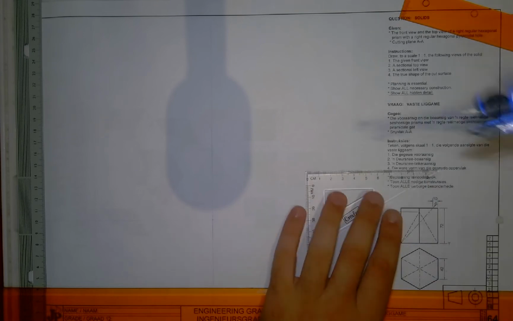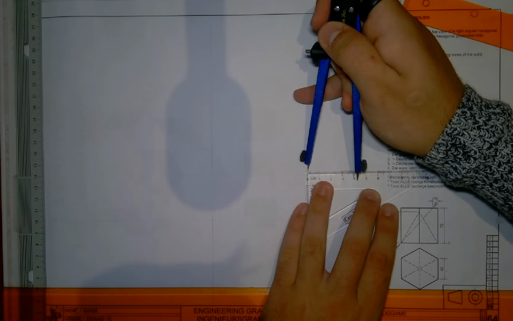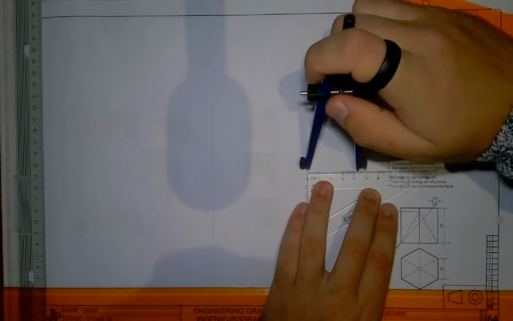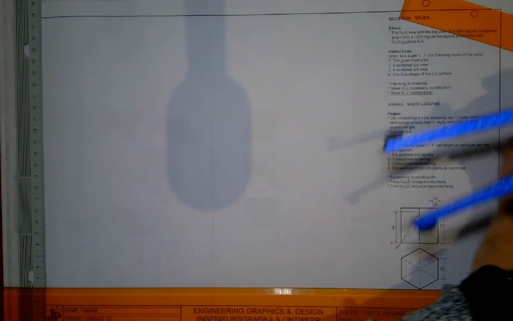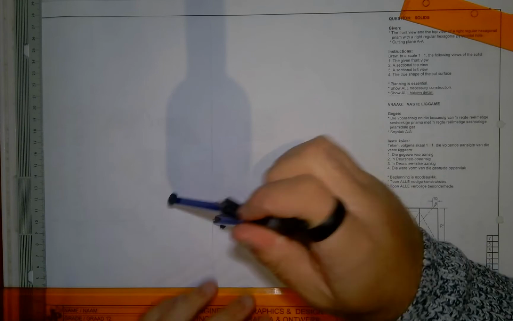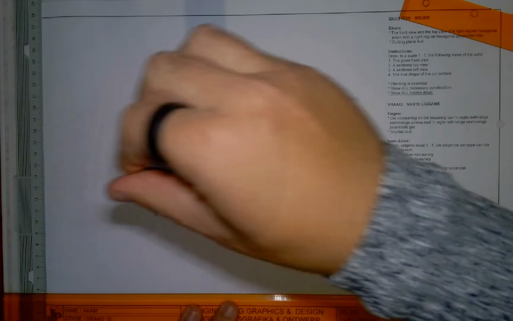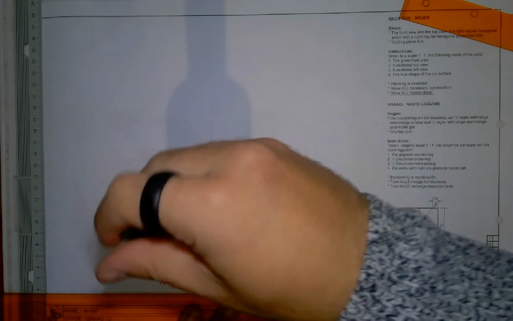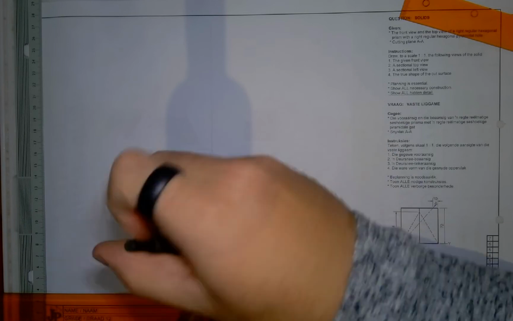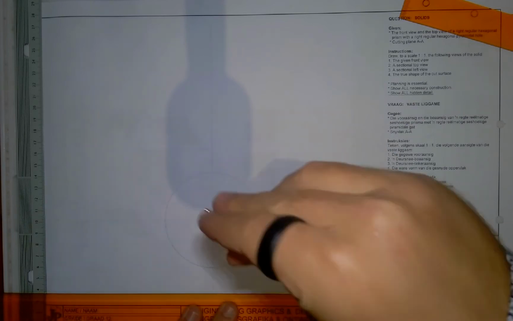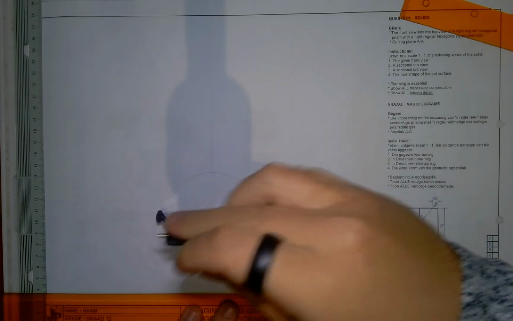We will set our compass to 42, set the compass to the middle, and draw in a circle.